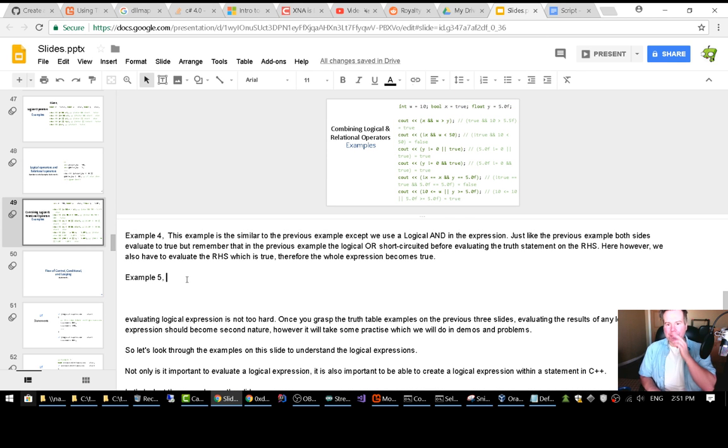Example 5. In this example, we use 2 logical operators, the not and the logical and.